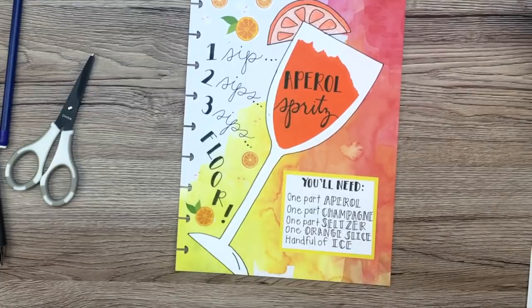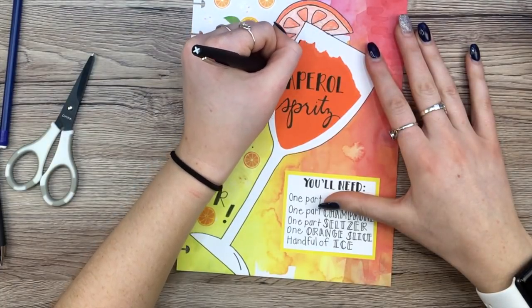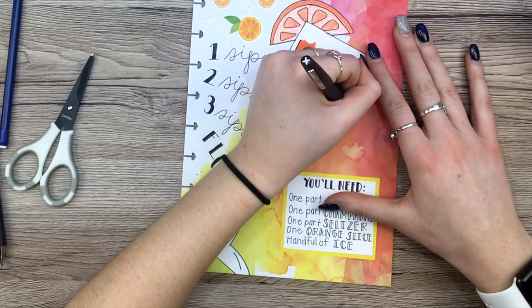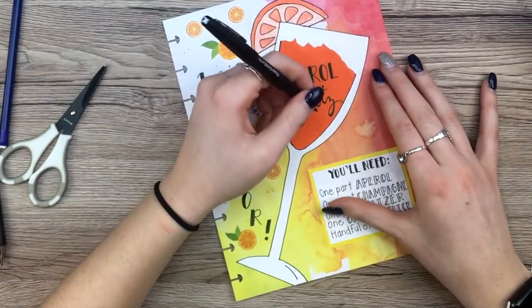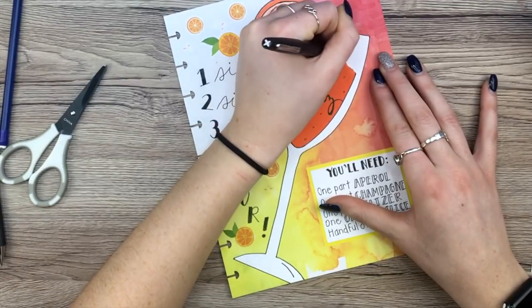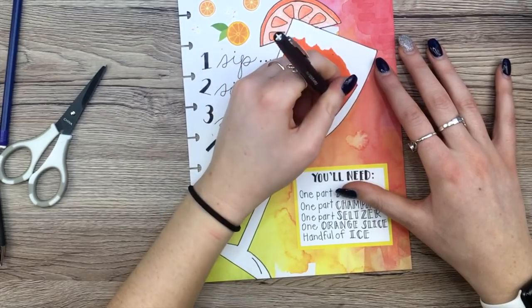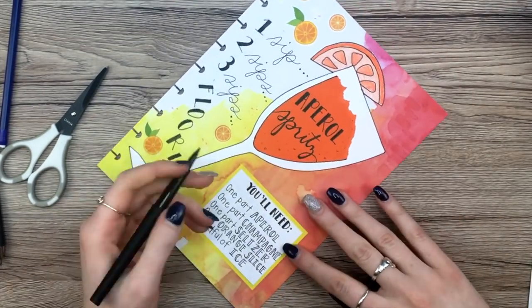I'm pretty much almost done. What I want to do is, I think I am going to outline this at least down here. No going back. But not the top part. I'm not really sure how I feel about that, but. And then I'm just going to add little bubblies to kind of show that it is fizzy. And oh, I was gonna fix down here.